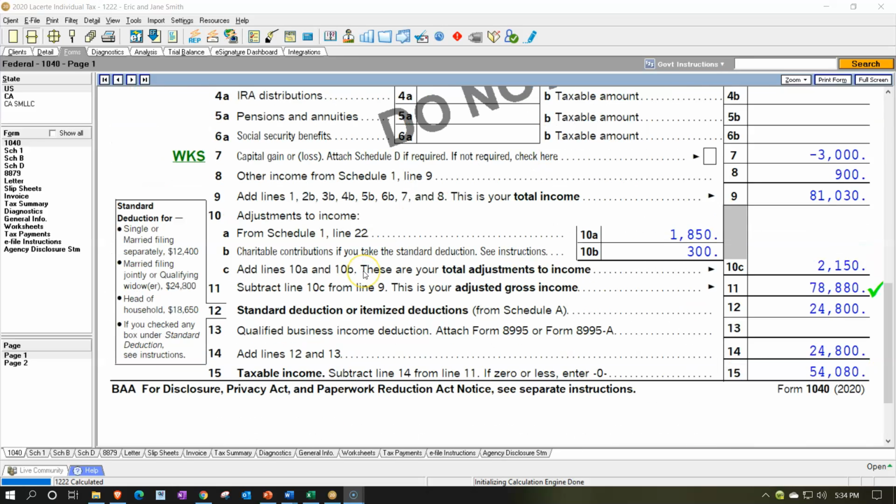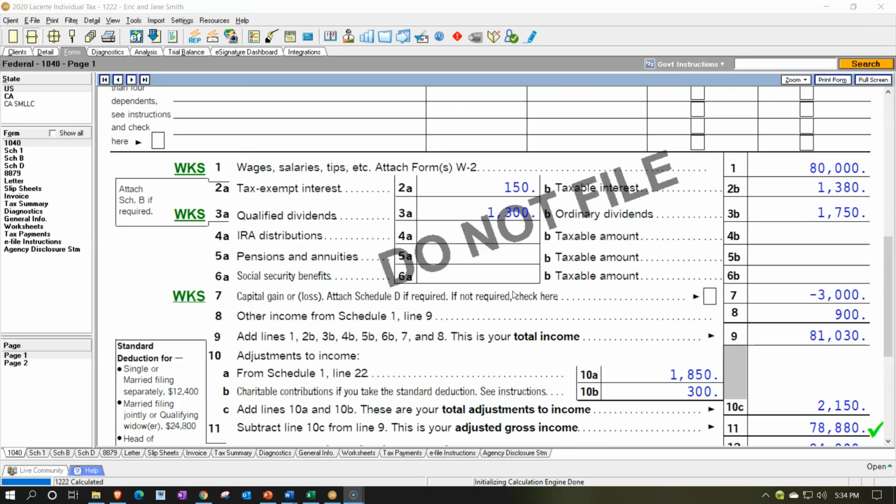Last time we entered the information related to charitable contributions. We entered it with the assumption that we have a standard deduction as opposed to itemizing at this point in time. We have then the amount of charitable contributions that you could put basically on the above the line deductions, which you would think would be on Schedule 1, but no, it's on the first page of the 1040 in line 10B. So in essence, an above the line deduction that has an impact on the adjustments to income. So we entered this information into the tax return.